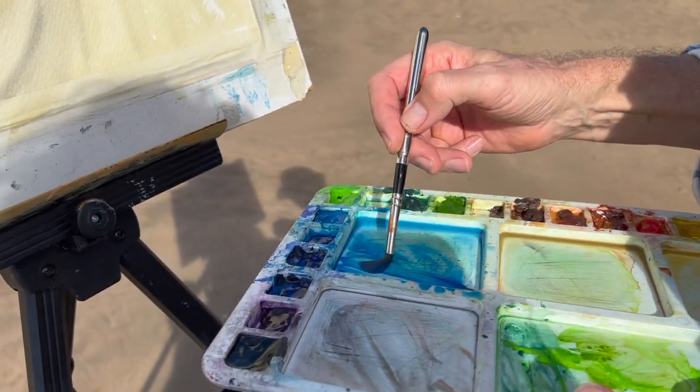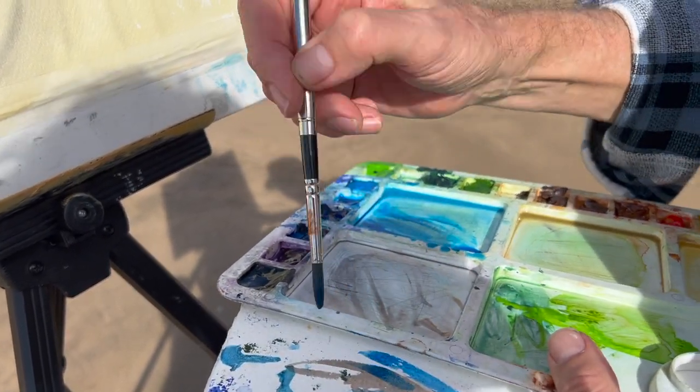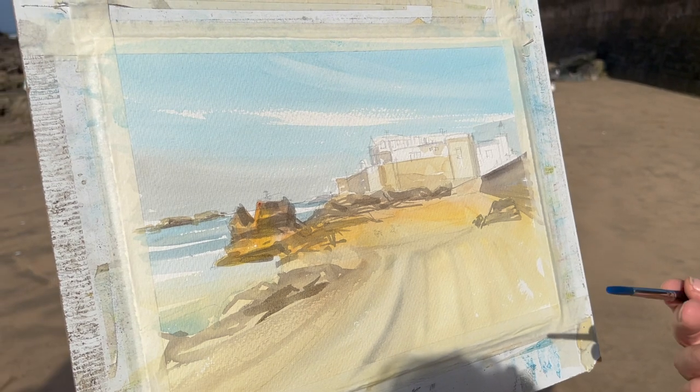What are you mixing? A bit of cerulean. A bit of magenta. A little bit of ultramarine. And I think that's getting close enough. So you need some of that pigment that we bought from that little art shop. You're right. Yeah, that'll be good.